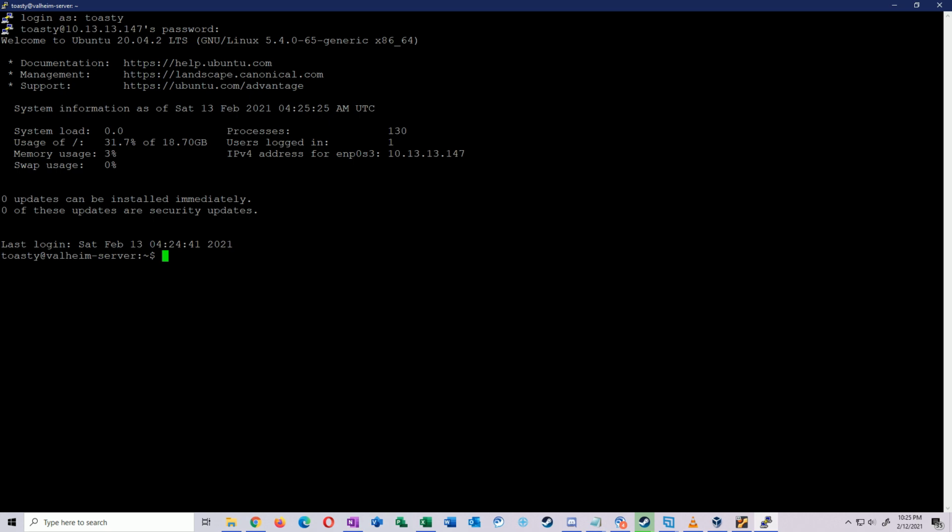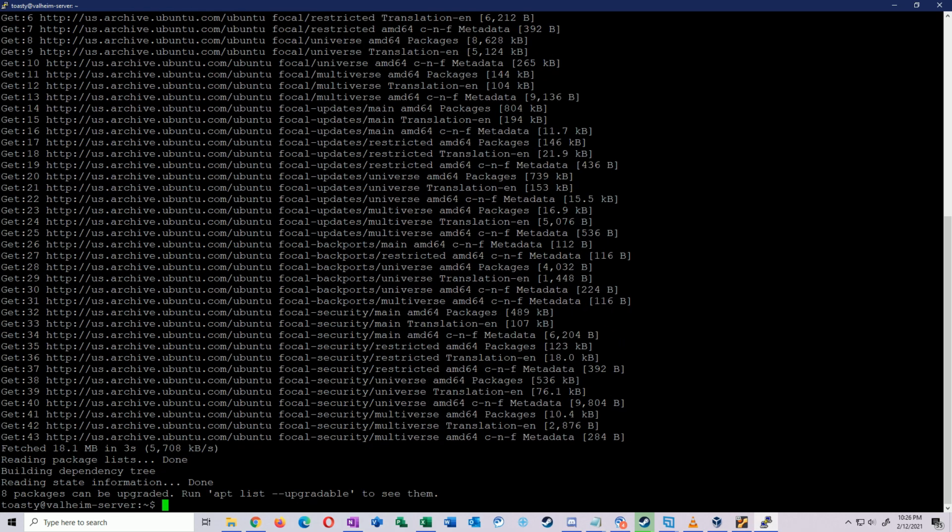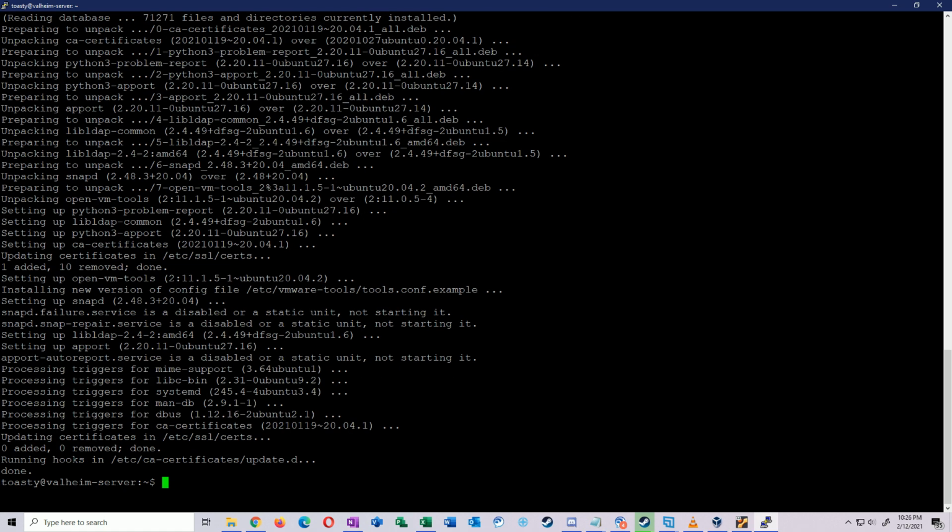Now, since we're assuming this is a brand new install of Linux, we're going to go ahead and do the default first steps for any Linux installation, and that is going to be a sudo apt-get update. Oh, sudo apt update, my bad, I didn't put the dash in there for the apt-get. And once that is done, we'll go ahead and do a sudo apt upgrade, just to get the latest versions of everything on our machine.